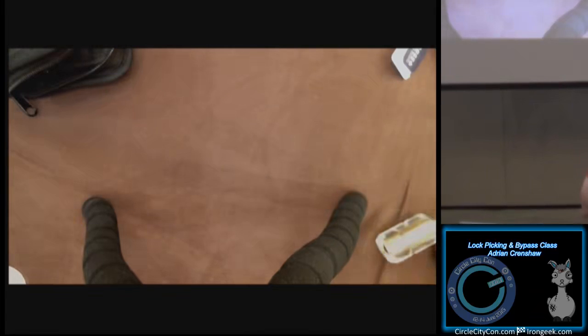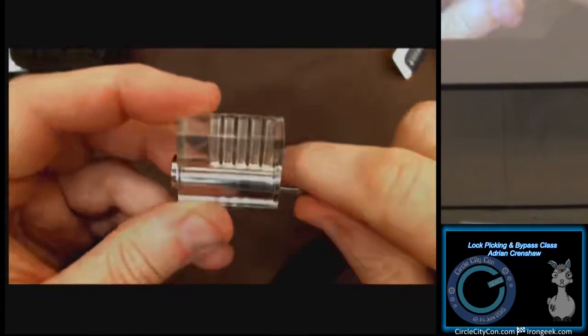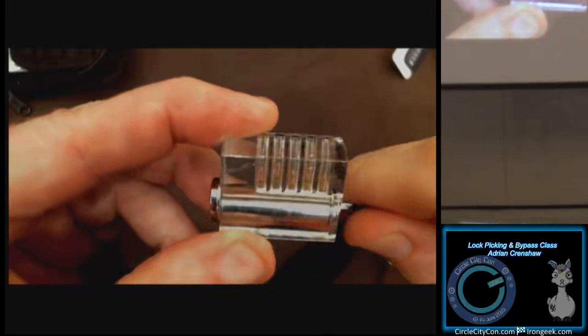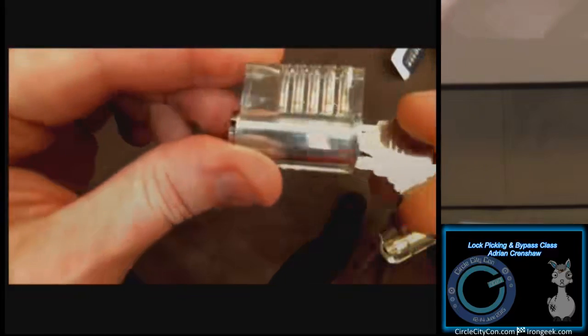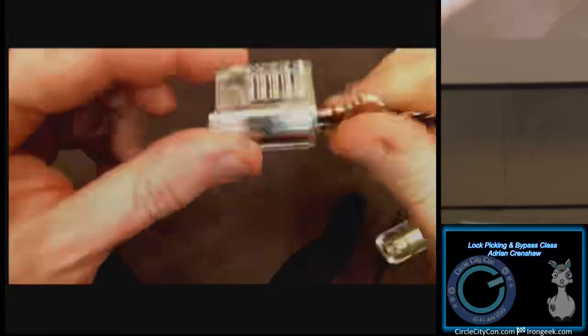We'll get out some practice locks here to demonstrate. Remember I mentioned when everything lines up at the shear line, you can turn the cylinder. So here's an example. I'm not actually going to pick this one right now. I'm just going to lift all the pins up above the plug. And you can see the springs at the top, the driver pins, and the key pins. If I put in the wrong key, they don't line up at the shear line, and I can't turn anything. You see how some of the key pins are in the way? If I put in the right key, everything lines up and you can turn it. I don't think I have two sets of keys for this.